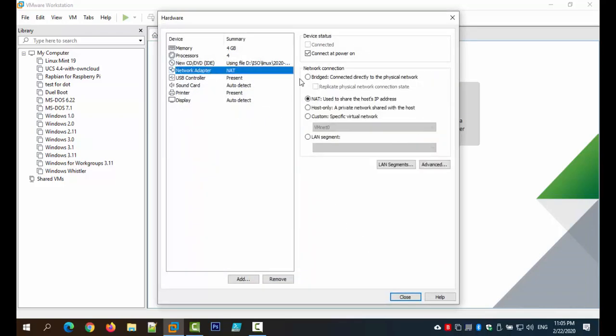And then for network adapter, I just want to do bridged. It just makes it easier. So when it first boots and gets in there, it's got an internet connection right away. If you don't have your NAT configured right, or you did some kind of errors, or you're playing around with it, you're probably not going to get internet right away, or you have to do what you got to do. So for this demonstration, bridged is usually my go-to.